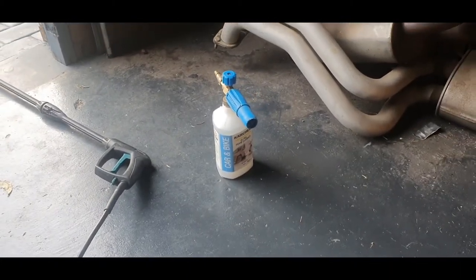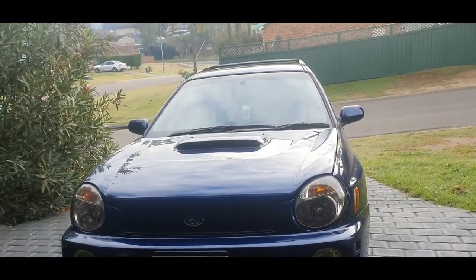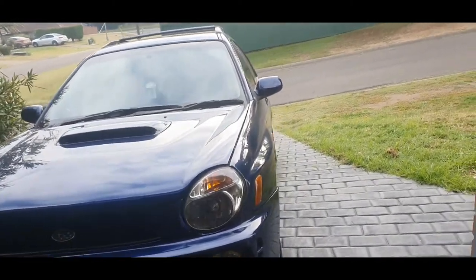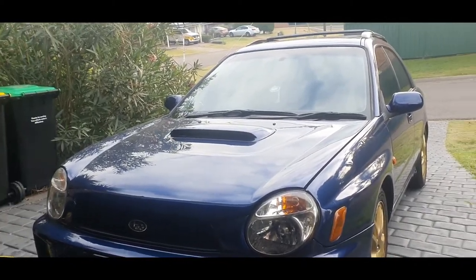Yes, it's a Bowden's Own foam sprayer. I've washed this car off the old car, and that pure wax is actually doing really well - like it's magic, that stuff. So I'll get this stuff on, we'll sit there and time how long it actually stays on the car and give my review on how well it actually goes.